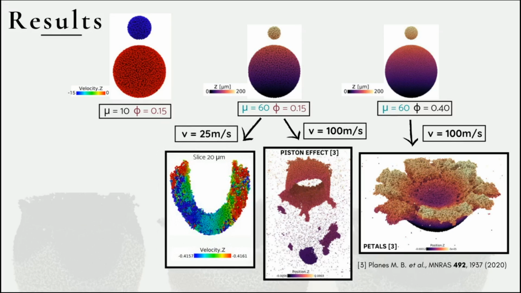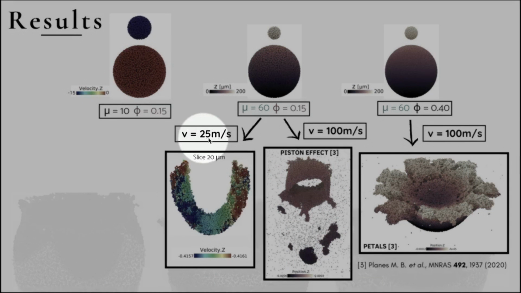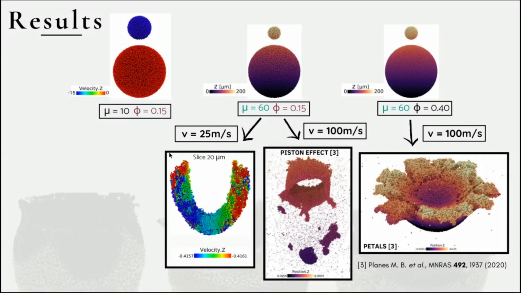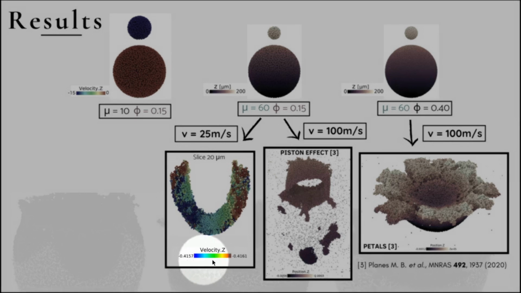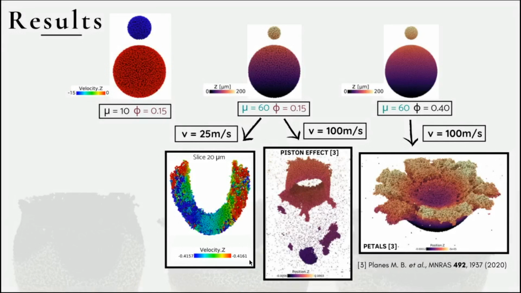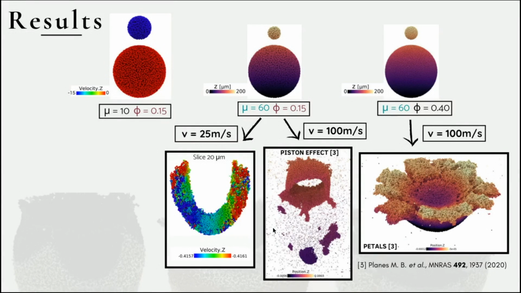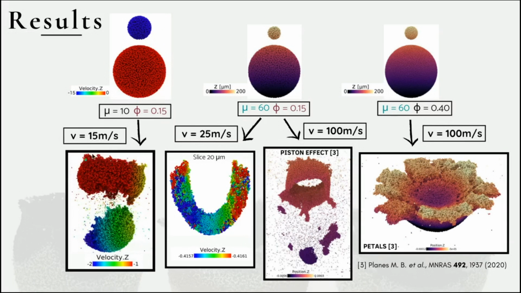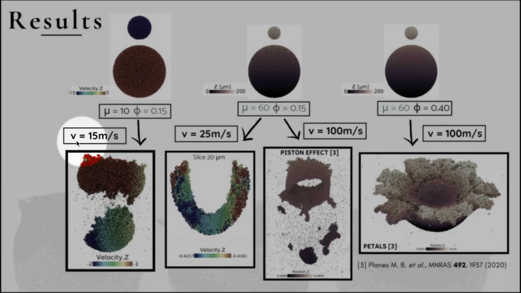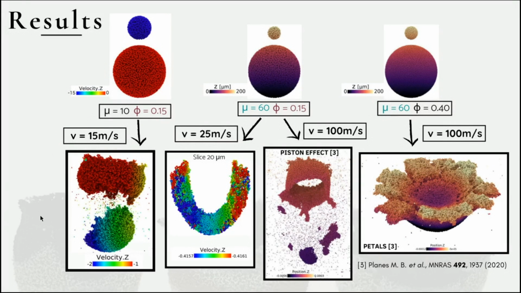On the other hand, the impact velocity obviously has an important effect. Same aggregates but different impact velocity show that in this case, with a velocity of 25 meters per second, a big crater is observed. But this velocity is not enough for breaking the target, where we show a slice of 20 microns wide in order to show that the velocity gradient is too slow for this material to break. But for high velocities, the behavior is fragmentation. At last, if now the mass ratio changes, for the same porosity but even with a lower impact velocity, we observe that the target is fractured. These results are near to those previously published.